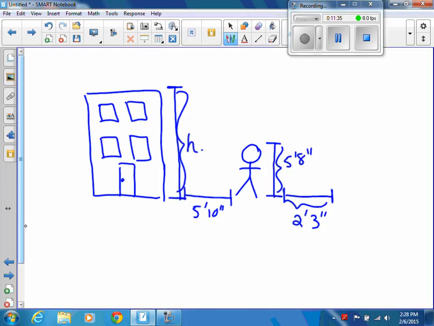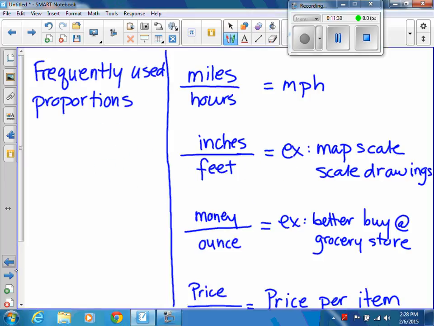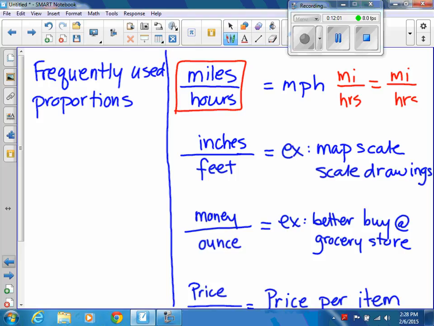Oh, there is one other thing. I'm glad I remember this. Let me go back to this. When you are setting up your proportions and they actually are giving you measurements with something, make sure that you set your proportion up first in words, like right here. If it was miles per hour, I'm going to set it up like this all the time. That means that when I set up my proportion over here, it's always going to be miles on top, whatever that mile measurement is, and it's always going to be hours on the bottom. It has to stay consistent. I can do it the other way around. I can do hours over miles, but it has to stay consistent. So miles always has to be on top.